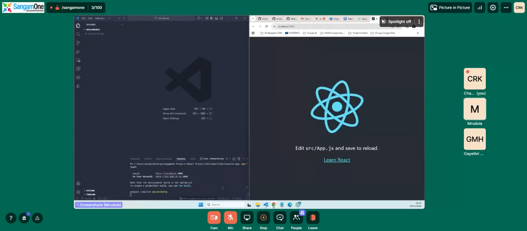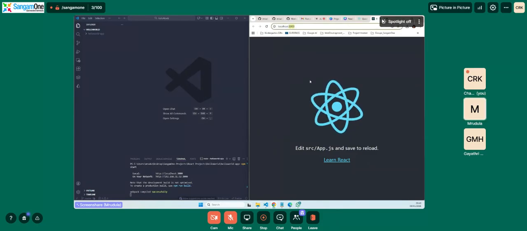Now you can see our basic React app. We have our link, we have our text, and we have a logo that is being displayed as well. You can see it is hosted at localhost 3000. We are not giving it any number. It is the default number the server is taking.